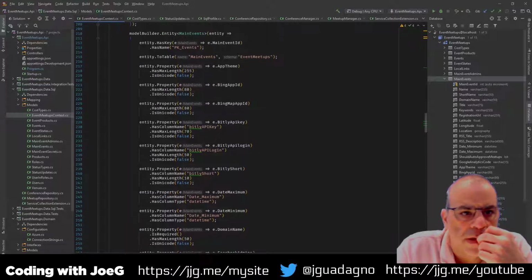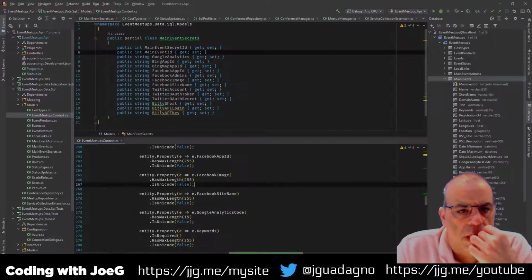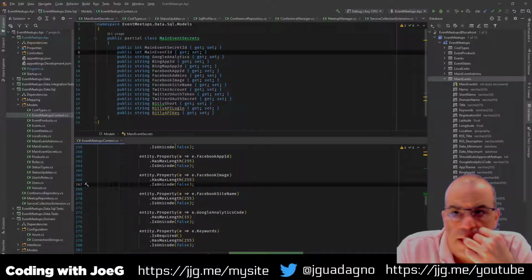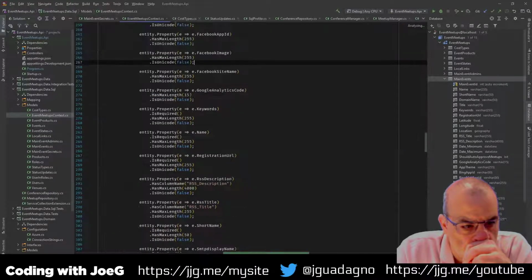So let's do another window. I'm going to have this down. Move down. Oh, I didn't want to do that. Move you back up to the previous group. Split right. I just want to split down.